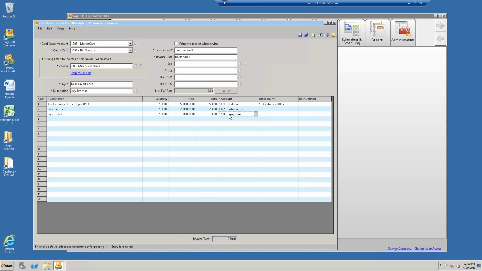And this could also be overhead if you don't have the equipment module, but wherever your fuel goes to. Okay. And let's say advertising. And that was for Yellow Pages. So you can imagine, just keep going down the list, and I'm going to put in one more job expense.